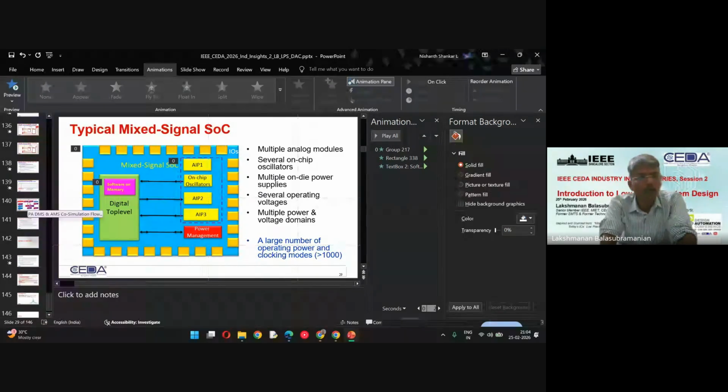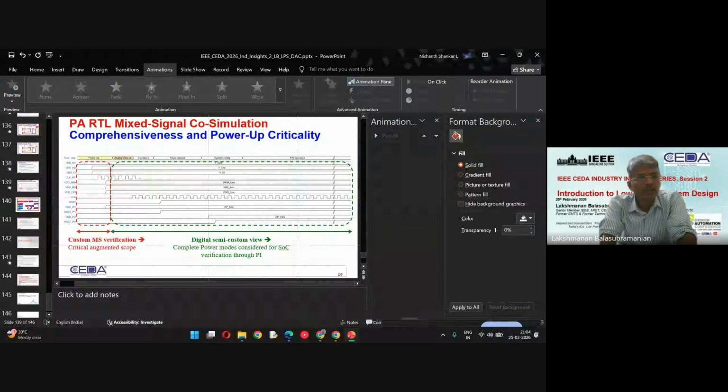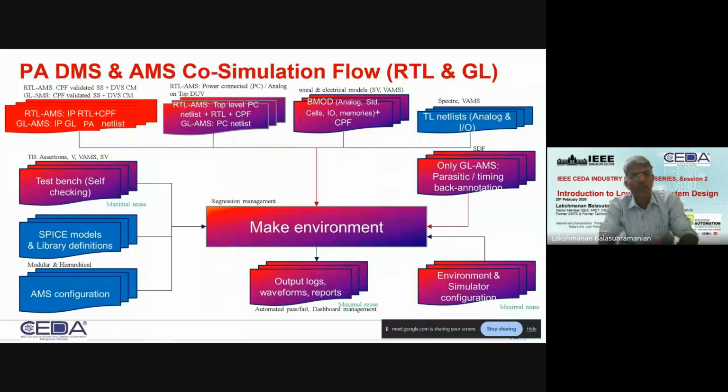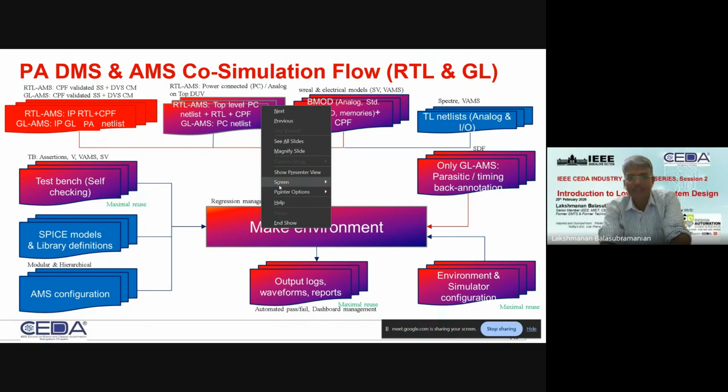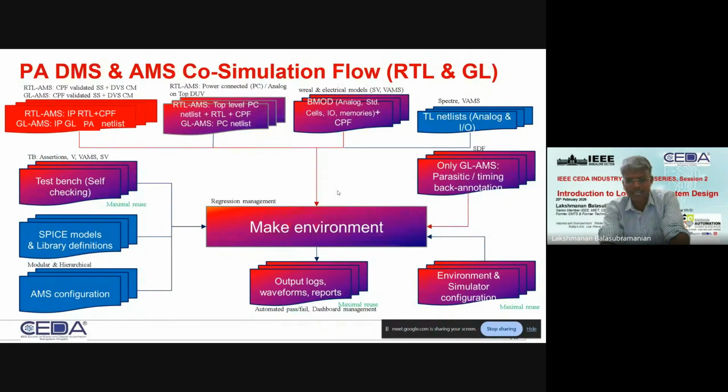This is one example of how the overall verification flow looks. Again, don't worry about the make aspect here. It's basically the basic environment, a regression manager. It can be make or something else, based on Unix, Linux or Windows machines, but predominantly it's Unix or Linux based. And then you have the test bench.